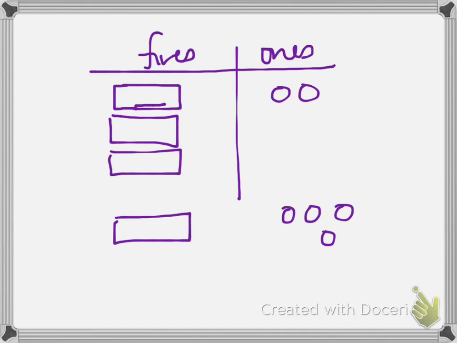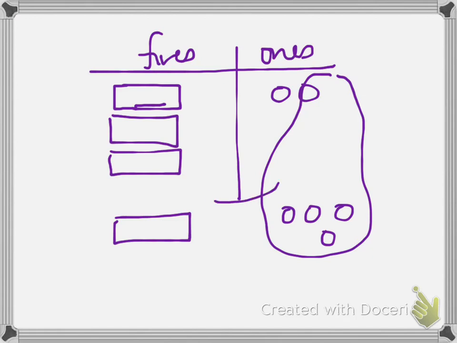Now we're looking for groups of 5. So I see here I have 5 little squares. They should be squares, but they're circles. Doesn't matter. 5 of them in a line regroups. So those all bundle together and come over here and make another one of these. So these 5 regrouped to make a bar, and I have 1 left over. Now I look at these, 1, 2, 3, 4, 5. I have 5 of them again. So anytime I have 5, they would regroup.